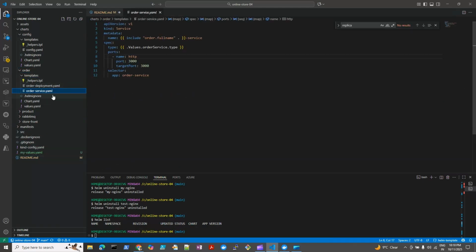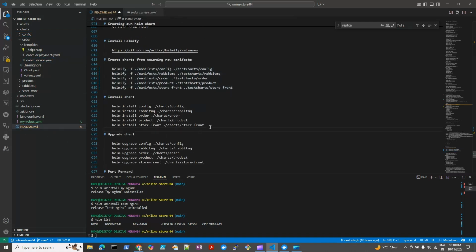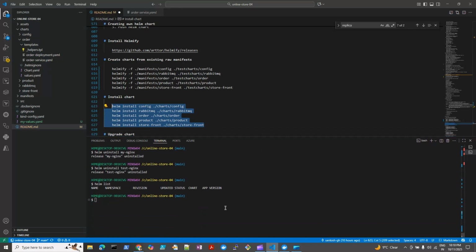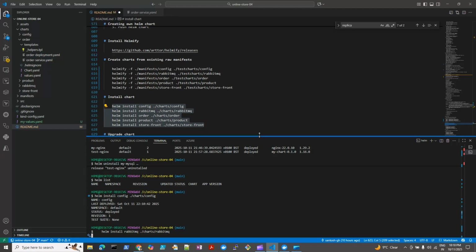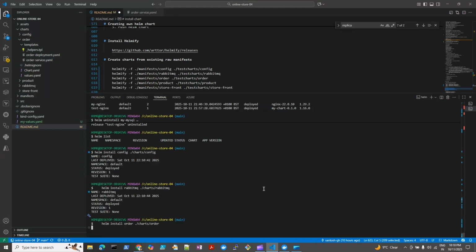Once we modify that, we have to install this. Let me install everything. It will create the releases for each of these services and deploy them into the cluster. Let me execute everything all together, and it will do it one by one.